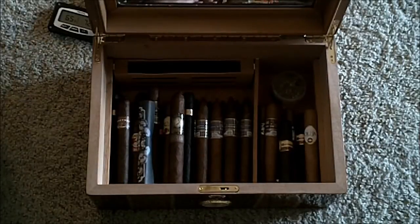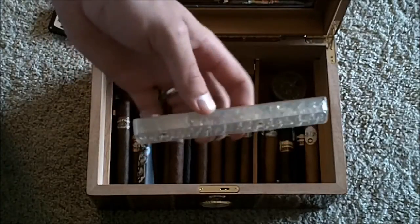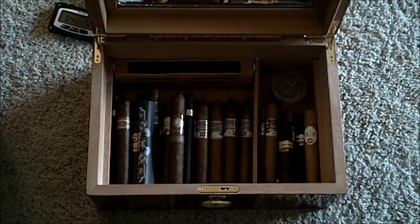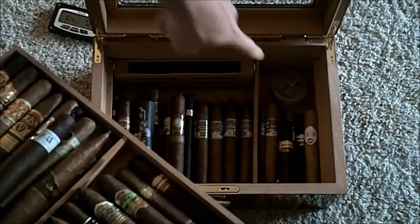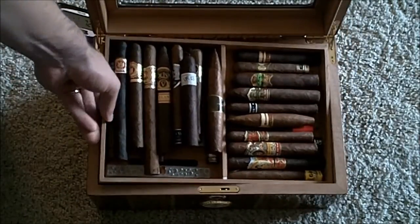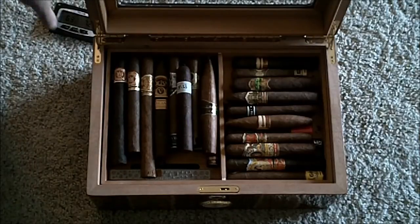The other thing that I use, and that's in the bottom of my humidor, and the top part, I keep a cigar bar. This is from Cigar. I also throw this in my travel humidor if I go anywhere. This is pretty handy to have. I think a lot of people tend to over humidify, so I just keep those two units. So over in this corner on the bottom, I've got my jar of beads, and up here on the top, I have my cigar bar. So that's really all I use, just those two items.